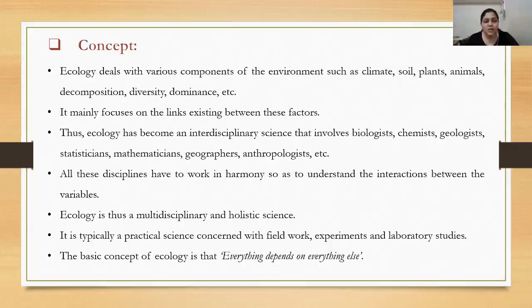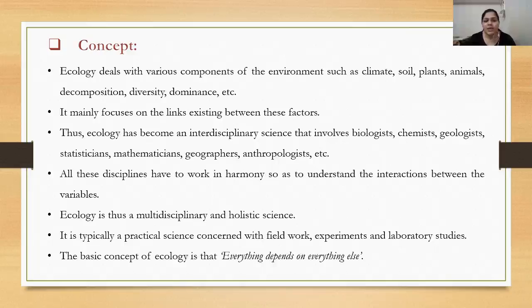Now, what is the concept of ecology? Ecology deals with various components of the environment such as the climate, soil, plants, animals, the decomposition process, diversity, as well as the dominance. It mainly focuses on the links between these factors. So, the interrelationship of the climate, soil, plants, animals, etc. is included in ecology.